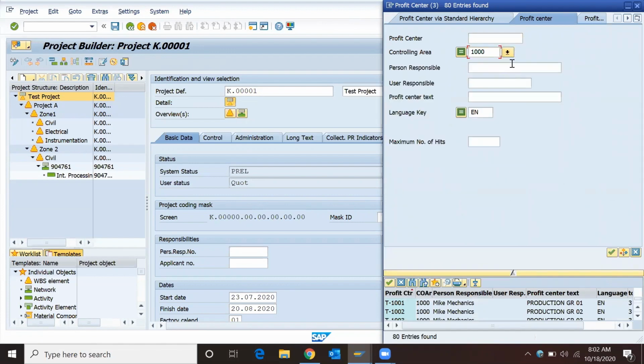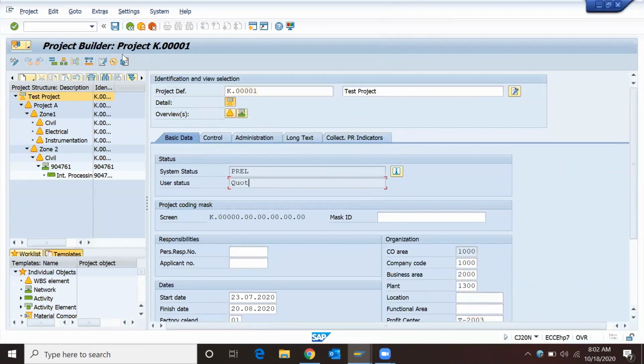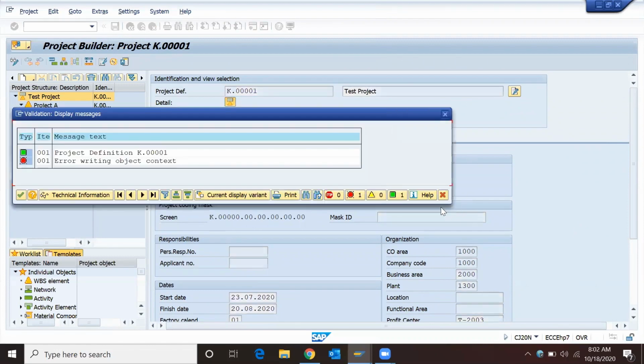So when you say greater than 5,000, if a profit center is alphanumeric, starting with A, B, C, then what happens? For alphanumeric as well, we can put validations. If you change the profit center to T-2003 now, will that validation work? Let me check.